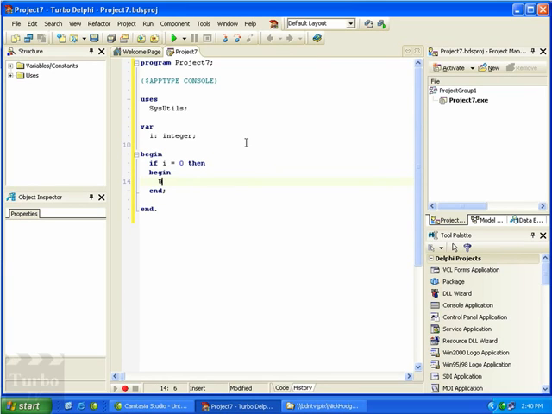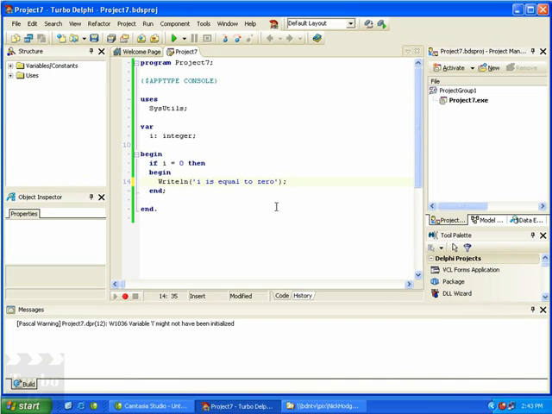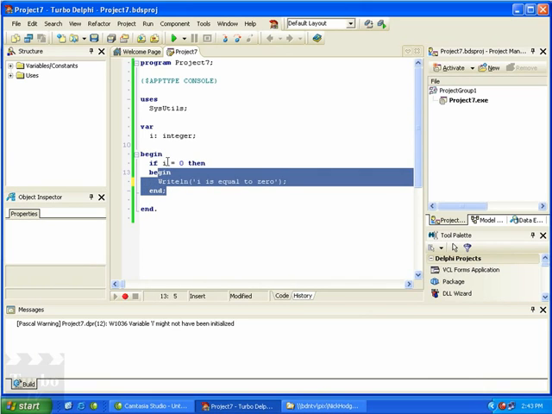And then I could say, for instance, WriteLn 'I is equal to 0'. Now the code inside this begin-end block would only be executed if I is equal to 0.